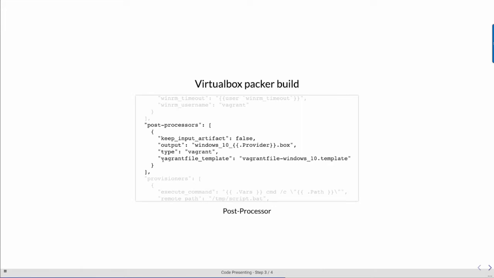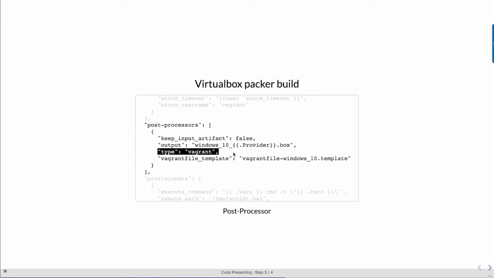That stuff is going to be similar to what we did in my first Vagrant example. It's going to be installing Chocolatey, provisioning some applications onto that machine, and running Windows updates. It's going to be compacting the hard drive so that it's nice and flat and not occupying any more space than it needs to. And then we have this concept of a post processor. We didn't need to use this when we were provisioning into AWS and DigitalOcean, but in this one, I've got a post provisioner that says I want it to output a new Vagrant image.